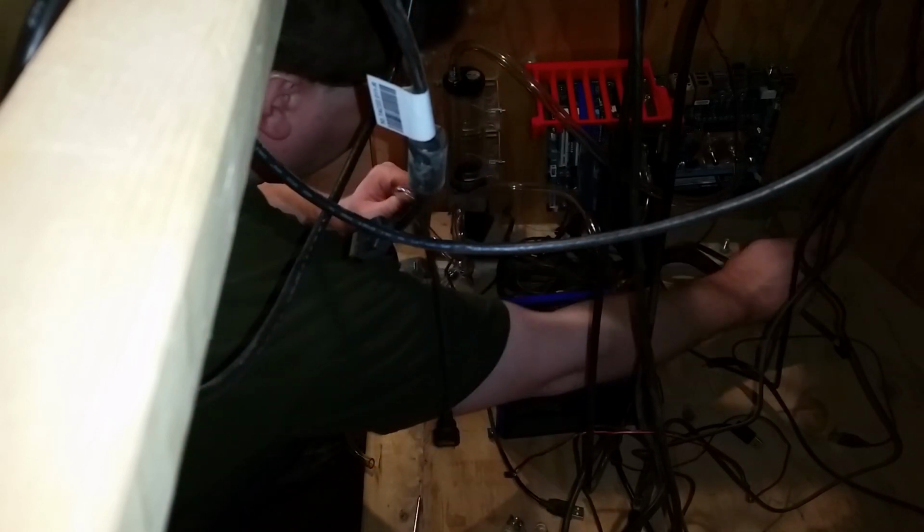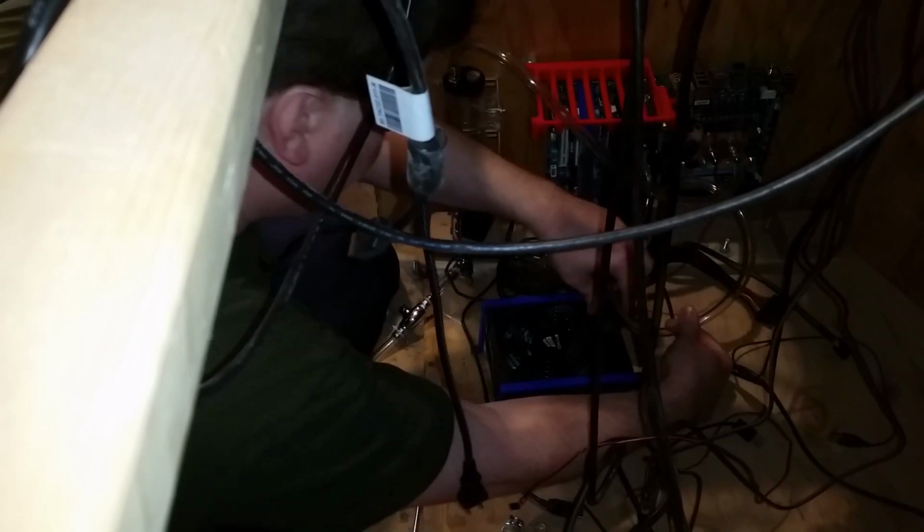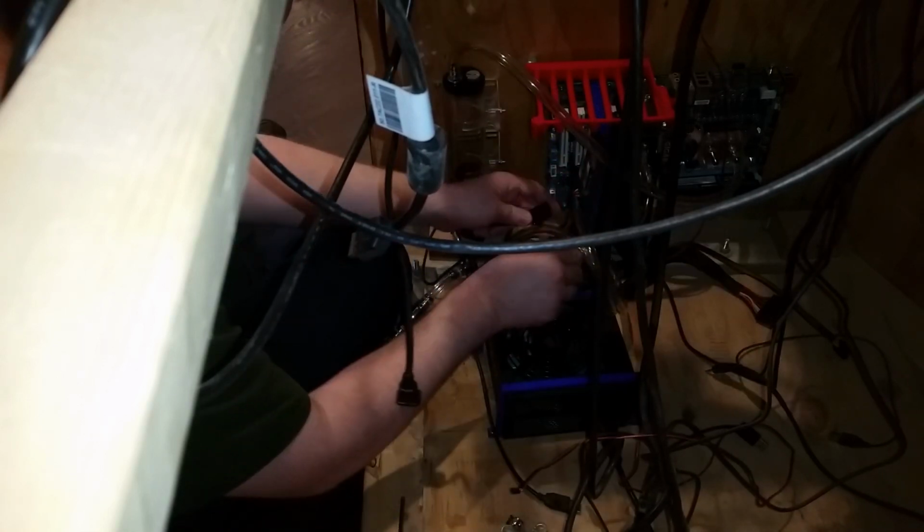So this is as far as I can go for a radiator setup. I guess like a rough measure. So, I mean, it's gonna be roughly there and there. And then this end, that's a thing I can do.